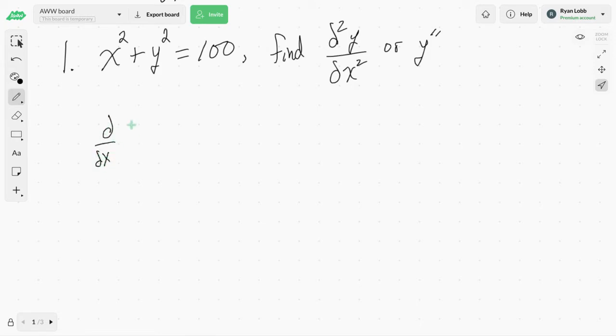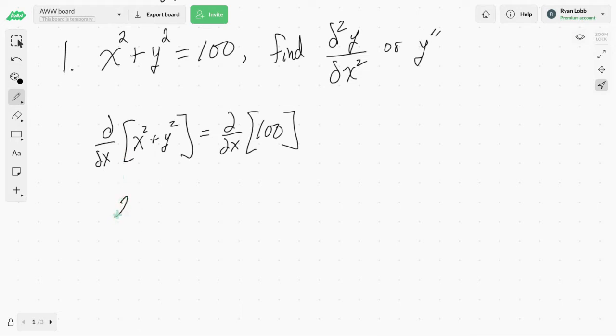d/dx of everything on the left, and then take our derivative with respect to x on the right. Now here we take the derivative of x squared with respect to x. Same variables, so we take the derivative as normal, 2x. Then the derivative of y squared with respect to x. So here we really have to apply the chain rule. y is a function of x, we just don't know what it is. We can't see it. So this is really f of x in parentheses squared. So that's why we have to do a chain rule here.